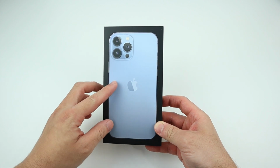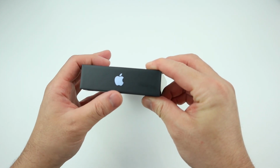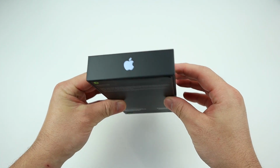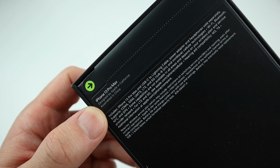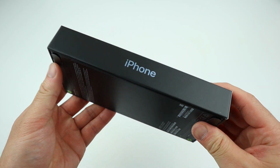As you guys can see, we got a blue one. It says iPhone, an Apple, another iPhone, another Apple. And it says iPhone 13 Pro Max, and it says blue, 1TB. Now that's a lot of storage.